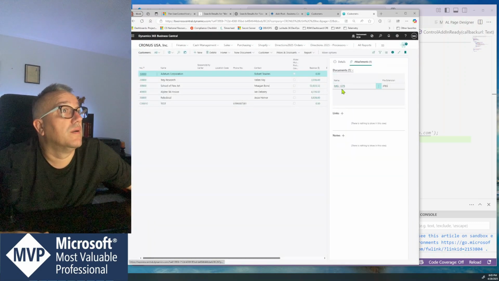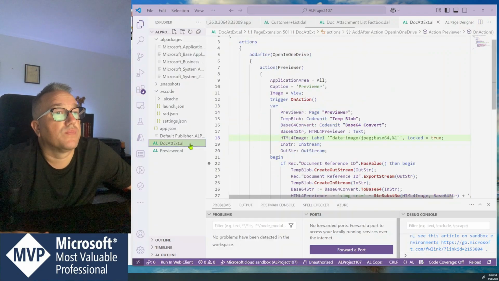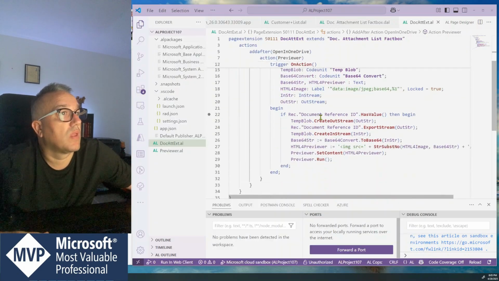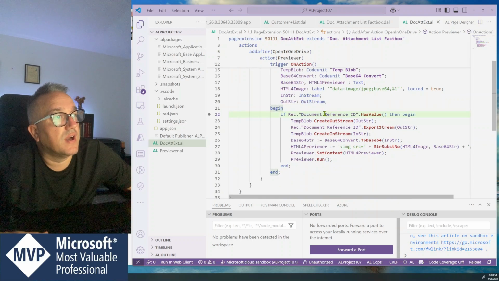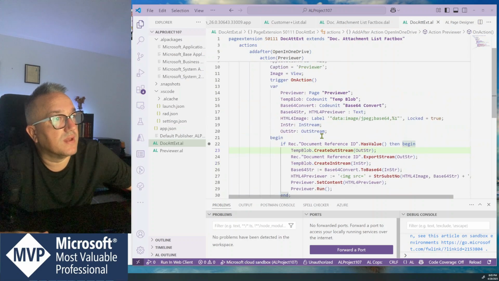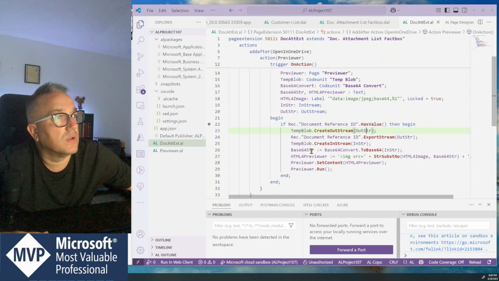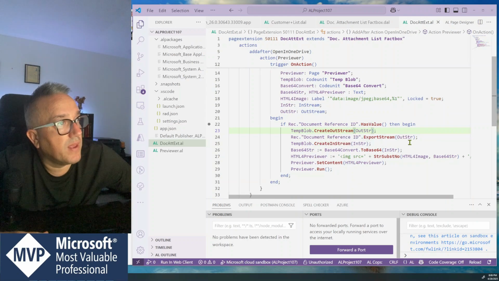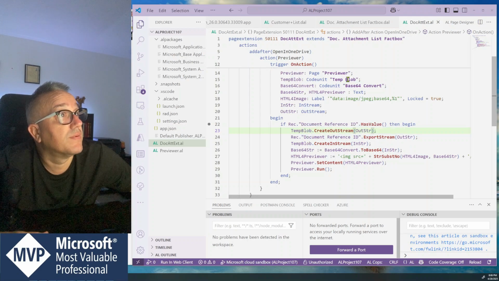Let's see the code. So when we clicked on preview, we look to see if the current record, which is the current document attachment, has some value, has loaded any blob, and if it has a value, then we're going to load that image, that JPEG, into a temp blob codeunit, and we're going to translate it into base64.